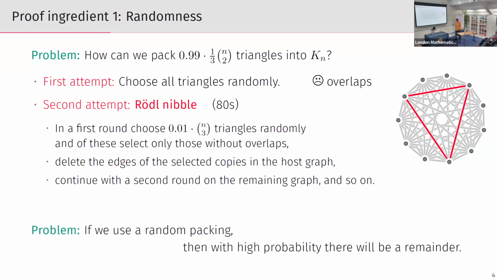Second remark, which I want to come back to in a little bit: if we pack triangles here randomly, then of course at some point we have to stop. I said we can cover most of the edges, but we cannot cover all, because we take them out randomly. At some point, just taking them out randomly, I will lose control over what the remainder actually looks like, and then I have to stop. So if we actually want to find a design in the end, a decomposition into triangles, we should have some strategy in mind for how to deal with this remainder.